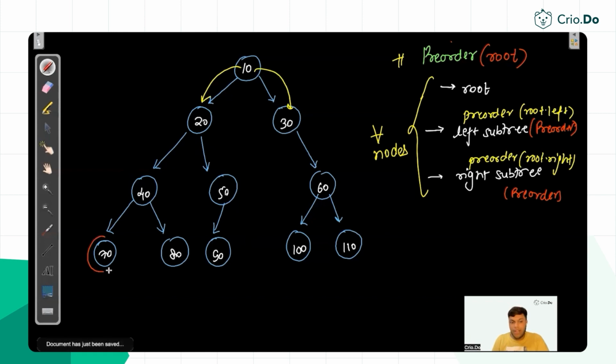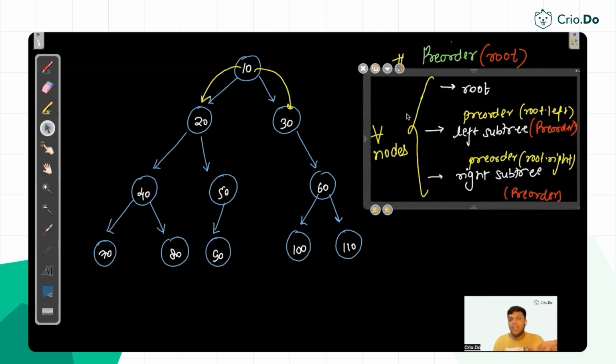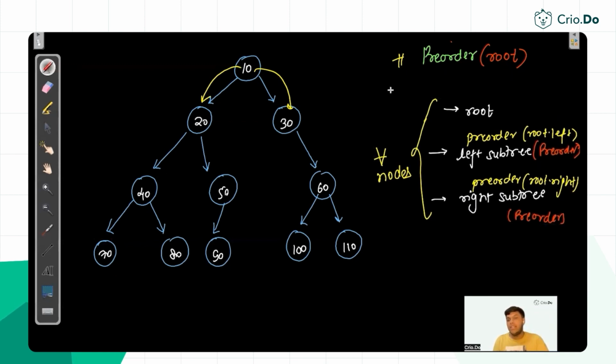From the leaf node, if leaf node is a root, I will say, yes, print the root dot data. Very good. But are we able to go to the left subtree? No. On left subtree, there is null node. Are we able to go to the right subtree? No. Again, right subtree is null node. So if we reach a null node, we should not print root.data because null.data does not exist.